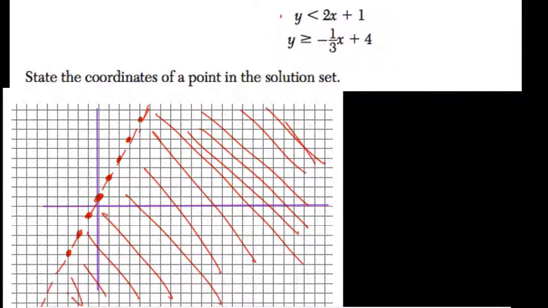Okay, so next we use purple. y is greater than or equal to negative 1/3x plus 4. So now it starts off at 1, 2, 3, 4 here, right? And it's negative 1/3x, so that means down 1 over 3. Right, so down 1, 1, 2, 3. Do it again to be accurate and again. All right. So now we can just draw the line through these points. Pretty accurate. Nope. Okay. That's a little bit better. All right.